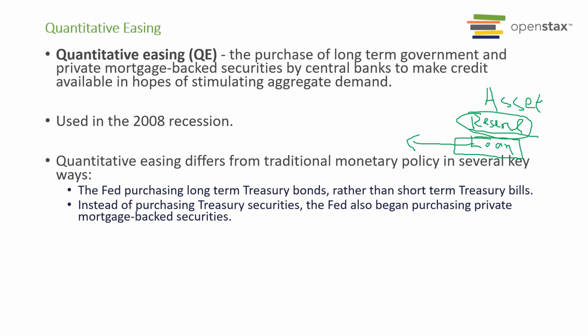So imagine that you go to your local bank and say, hey, Bank of America, I want to borrow $10,000 from you. So you did it. But the next day you get a letter in the mail that says, hey, Bank of America no longer owns your loan. Your loan is now in the hands of another bank or some other institution. And that's quantitative easing: your bank sold this loan to the Federal Reserve, got the cash back, so they can offer more lending in the system.